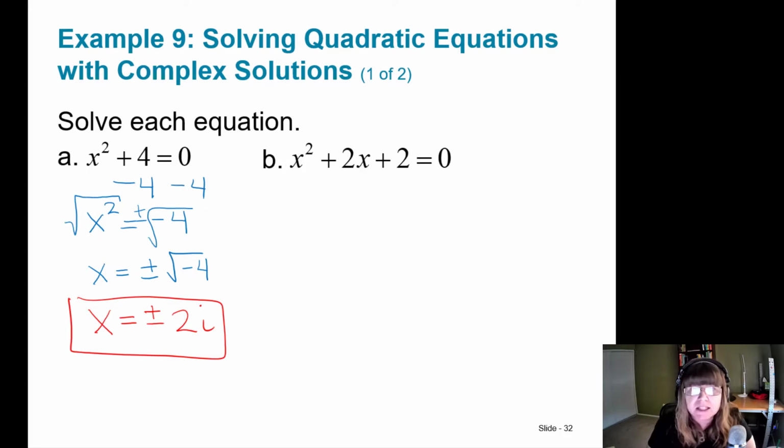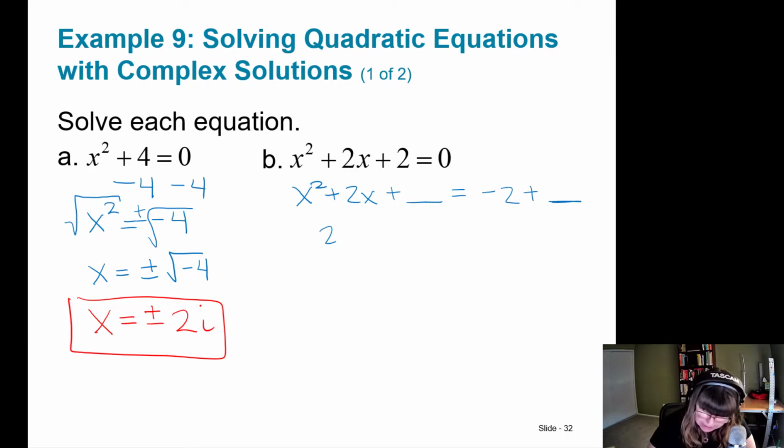Let's go ahead and try another one. Another problem. B. x squared plus 2x plus 2 equals 0. All right. Well, let me see. Can I factor it? No, it really doesn't look like it's factorable. Do I want to bother completing the square? Well, I could. Move that 2 over, complete the square. Yeah, let's try that. All right, so x squared plus 2x plus something equals the negative 2, because I brought that over to the other side, plus something. What is that something? Okay, well, I take this 2, and I divide it by 2, and I square it. So 1 squared is 1. So that's what I'm going to add to both sides.